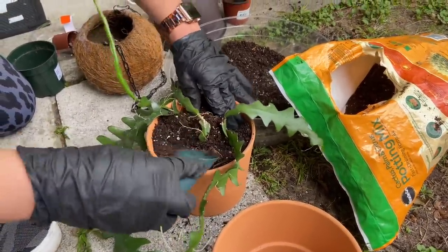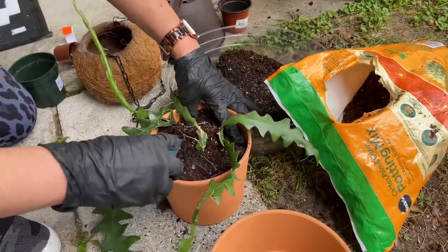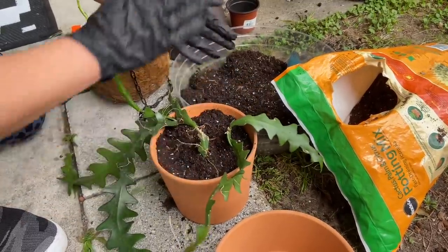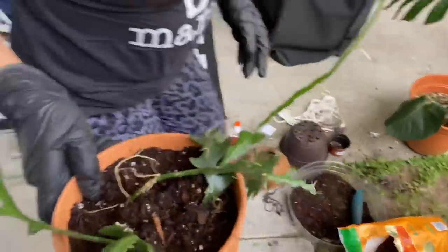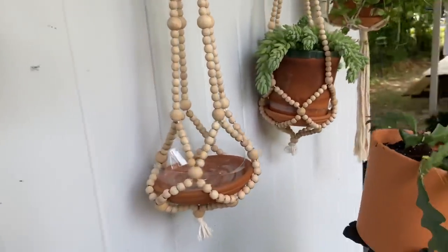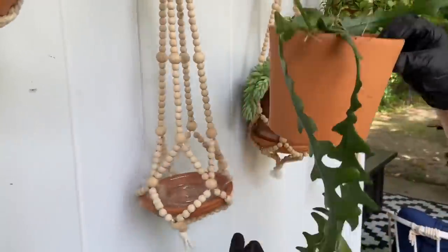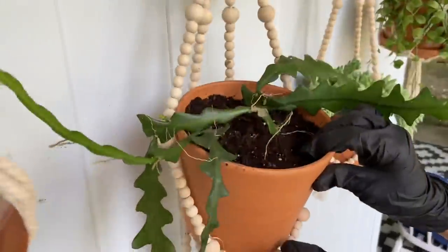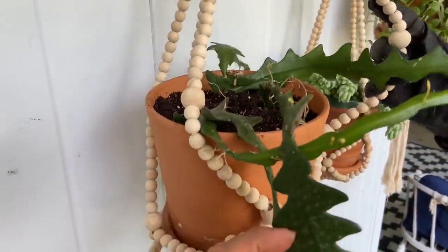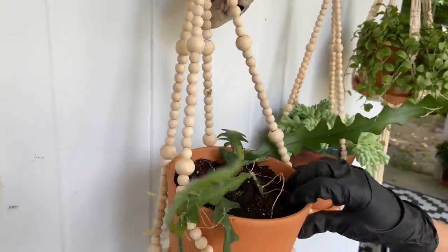It's a nice warm day here in North Carolina — yesterday was 90 degrees and today feels about 80s, warm but not terrible. Let's see if I can hang this up in front of you guys without creating a disaster. I ended up putting the saucers already in the hangers to make it easier. This is a smaller plant so the transition won't be too crazy. I think this would look good — opening it up and pushing it up so it won't put pressure on the sides.